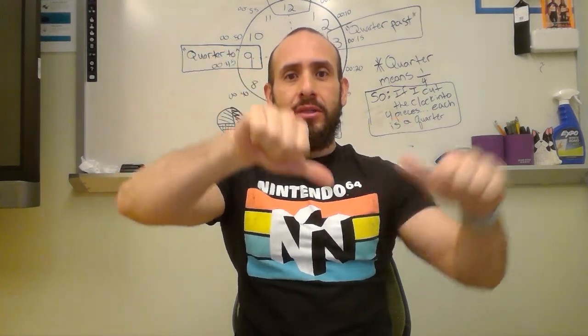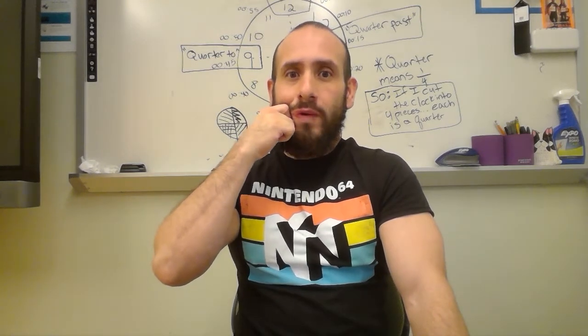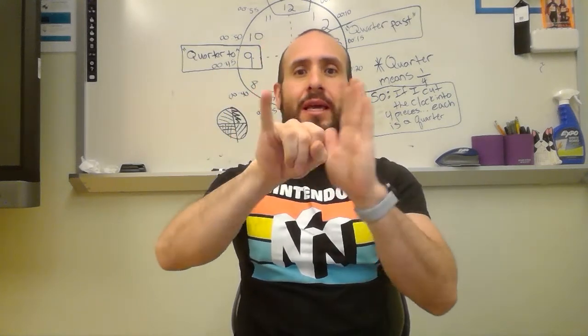Next is the sign for science. 2 thumbs up. This is like beakers, like you're mixing chemicals, and you're pouring and pouring. Science. Next we have race and identity. You should remember the sign for race. It's the sign for ethnicity, all right? Race. Next is the sign for identity. You're going to take an I. Non-dominant hand is flat. It's going to go right into it. So race and identity.